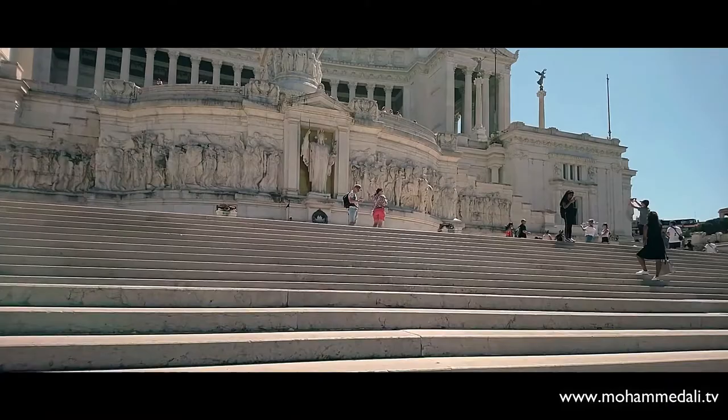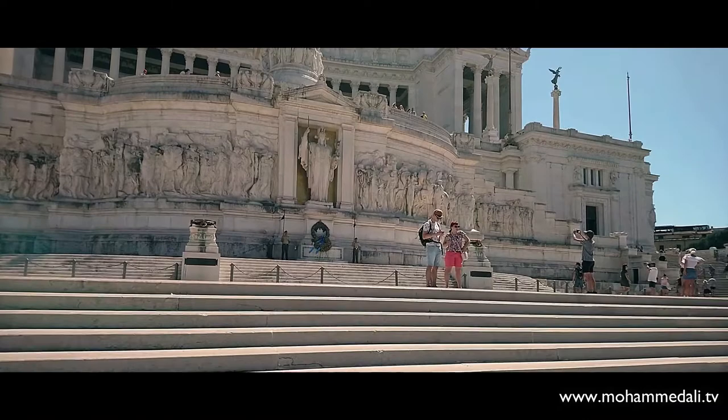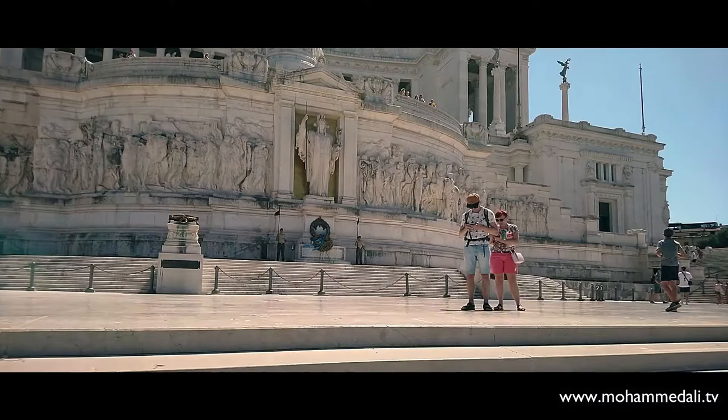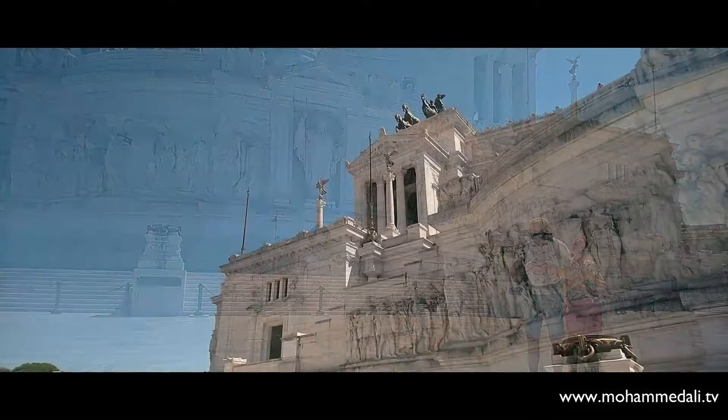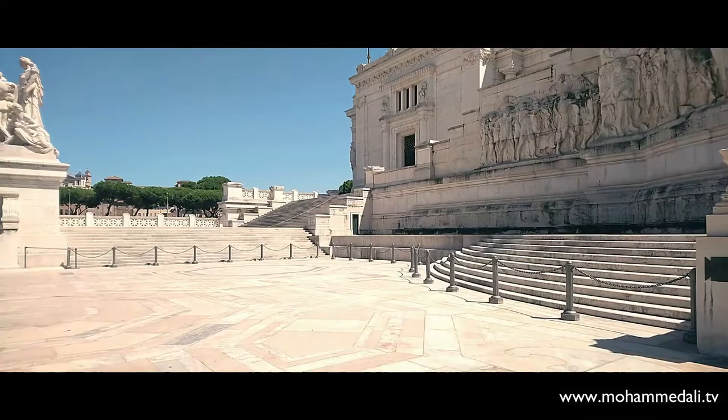On the way up towards the central section of the monument, two soldiers stand at the tomb of the unknown soldier, just below the statue of the goddess Roma, while an eternal flame burns nearby. On a pedestal, in the middle of the entire structure, stands the equestrian bronze statue of Vittorio Emanuele II, the first king of unified Italy. On its base, there are 14 Italian cities. Above, in the columns, are the 16 regions of the time.